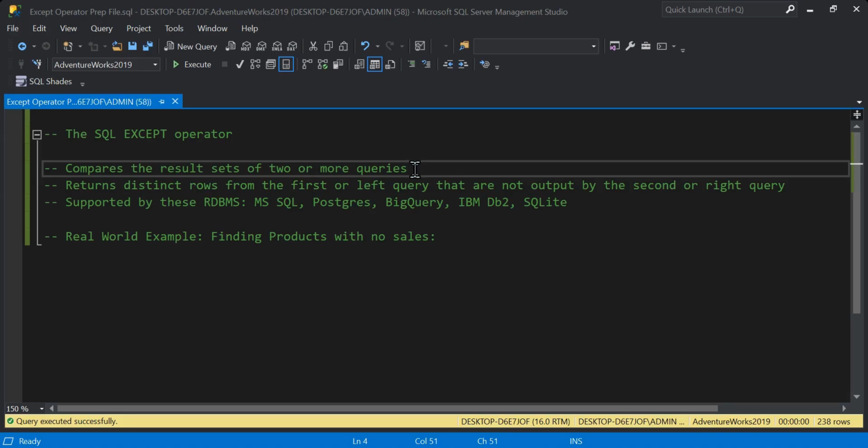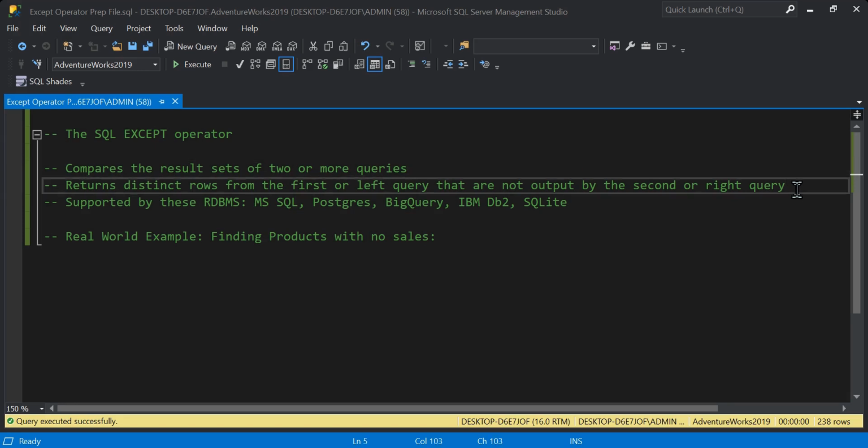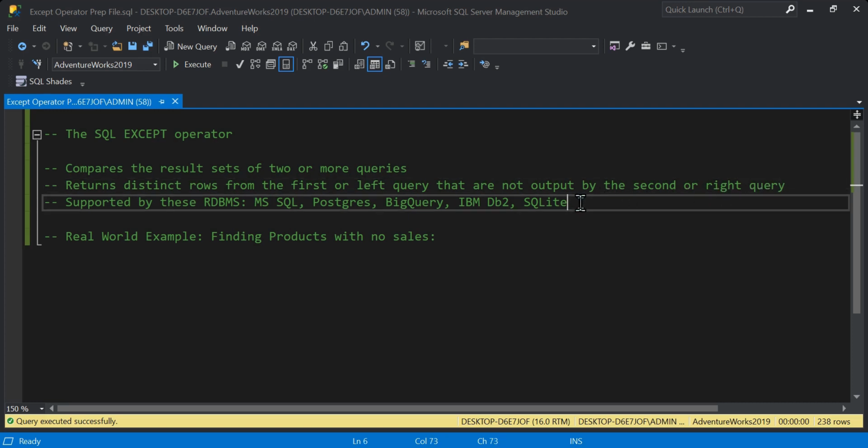In this tutorial, I want to cover two different concepts that are very related in this example. I want to look at the SQL EXCEPT operator, but how this relates to a recent SQL for data analysis interview question I'd seen, where it asked users to use two tables that contained product ID fields, but in very different contexts, and they had to find the products with no sales. So we can use the EXCEPT operator.